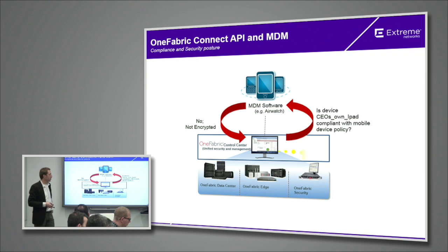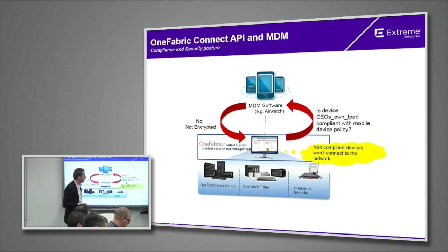Mobile device management, we have integrations with AirWatch, MobileIron, McAfee and Casper, JAMF, to automate the provisioning of network services for managed mobile devices and restrict or grant access based on device status: private, business-owned devices, jailbroken, not jailbroken, etc. So again, an automation of provisioning is possible using those APIs. Here it's not an on-premise integration, it's mostly a cloud-based integration where the MDM software sits in the cloud, our management system typically sits on-premise, and again using an XML REST or SOAP-based scheme to do so.